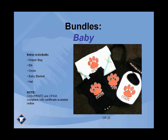But that being said, again, we can go the route of our CAD prints opaque. We can go the route of our bib kits. The bib kit got us a 4x4 transfer, some 3x3 transfers, some 2x2 transfers. So it's very easy to use one CAD print order to do all this decorating. And we're talking diaper bag, we're talking bib, onesie, baby blanket, hats. Again, a lot of this fun stuff that you see in this particular picture is actually also available from Broder Brothers. So a fun one there.